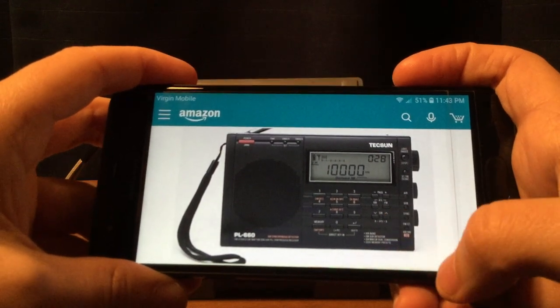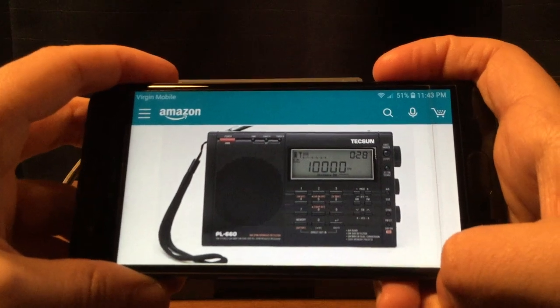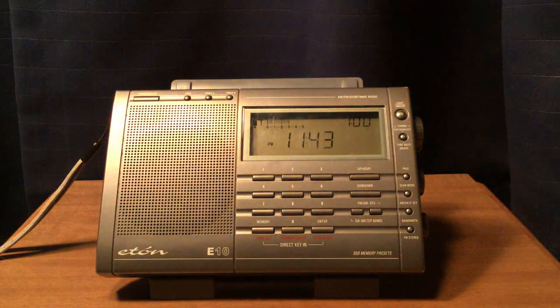This is probably more like an upgraded version of it because there's also air band and single sideband on this radio. The E10 does not have single sideband. It's just FM, AM, and regular shortwave. No single sideband, so you can't hear ham activity on this radio. But it's still very good. I haven't used it in a while, but when I use it, I have a lot of fun with it.